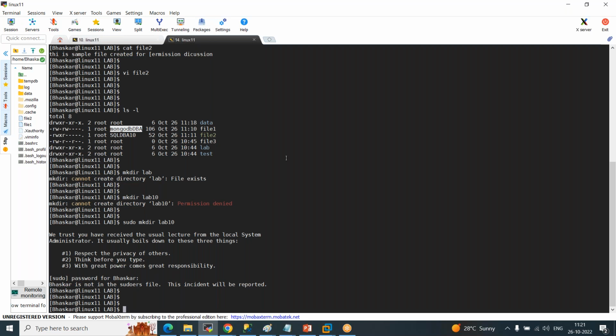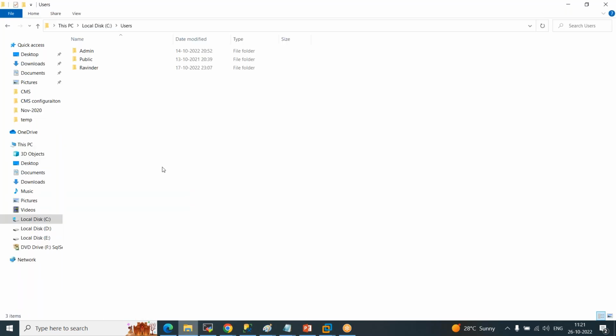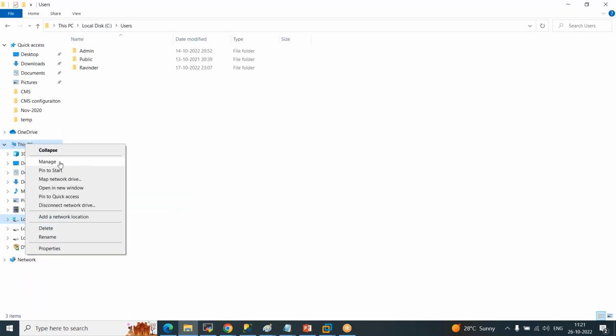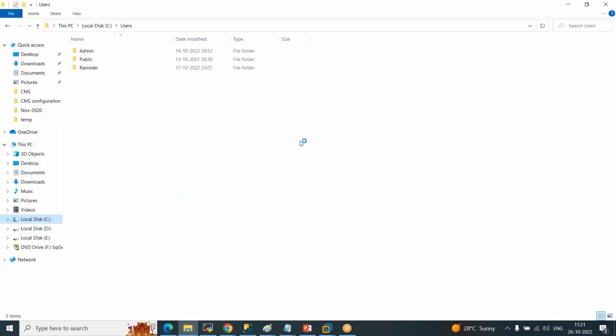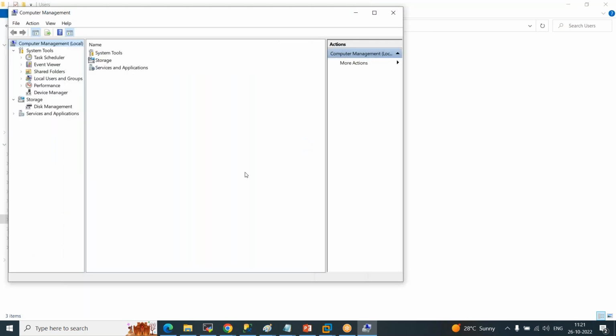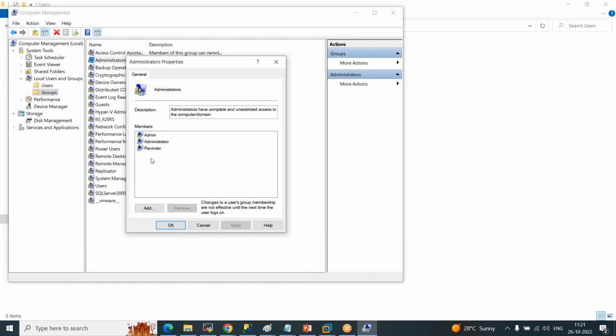Is that clear? So in real time, as a SQL DBA, or any DBA for that matter, if you are working on the Windows platform, your group will be added here. Then only can you do the job with administrative actions: installing, uninstalling, updating service packs, everything. You can do it only when you are part of the local administrative group.